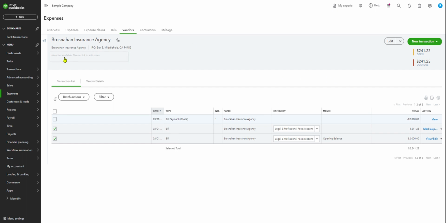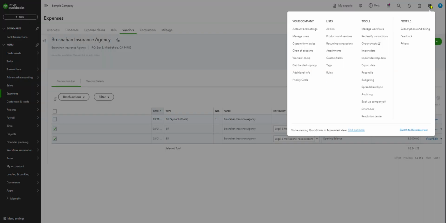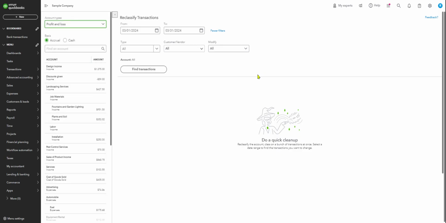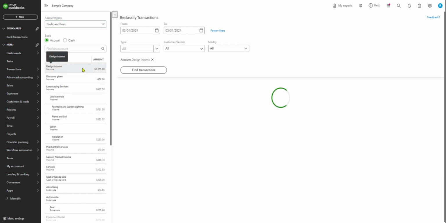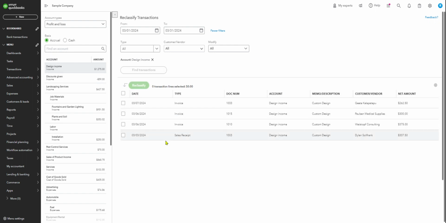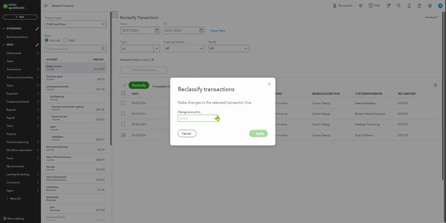Okay, so now let's go back to the reclassify transactions for the income account. Let's say you want income design and you want to move it to some other account type. All right, let's just do this. You have to select where you want it.